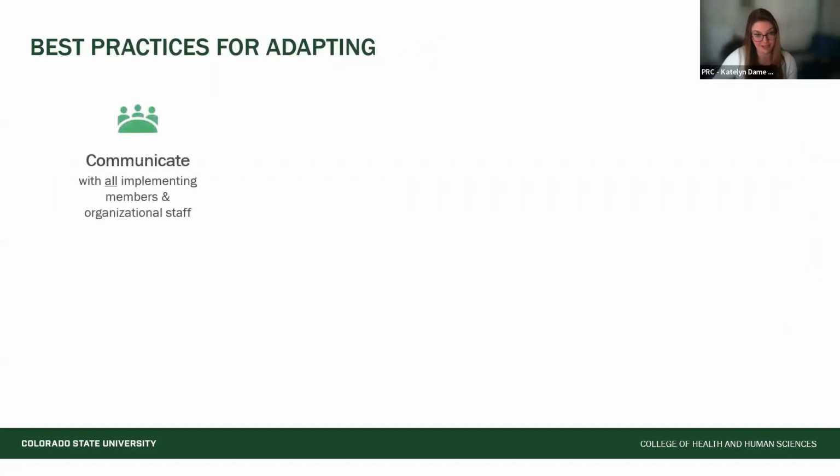Remember to communicate with all implementing members and key organizational staff members to avoid bias, allow diversity in adaptation decisions, understand your agency's implementation weaknesses and strengths, and also be sure to communicate with your stakeholders and broader community, which we'll be getting more into in our next learning workshop.